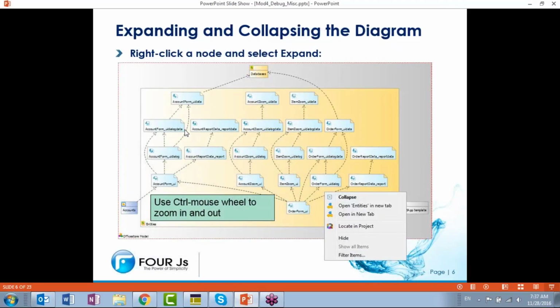So here we can see the expanding and collapsing the diagram. Notice that, like a lot of our other views that we've seen previously in class, you can use the control mouse wheel to zoom in and out. Sometimes you'll get a very complex dependency diagram that has too many modules to be able to see on the screen. So you can use the control mouse wheel to zoom in and zoom out. You can hold the key down on the mouse and move around in the dependency diagram so that you can move to different areas of the dependency diagram as well and focus in on things that perhaps you can't see in the overall view until you move around a bit.